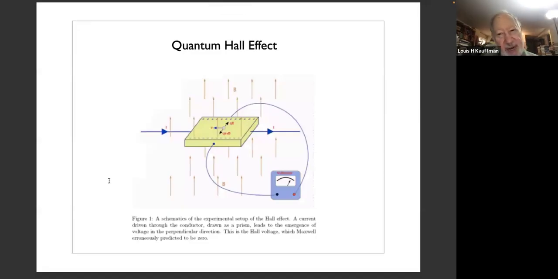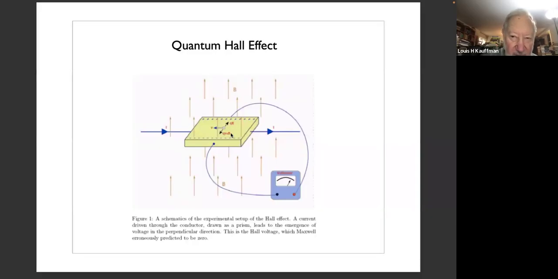But a system that has the properties that I was indicating a few minutes ago is the quantum Hall system. The quantum Hall system is a system where you are looking at the measurement of current in a plate, and you have set up a potential across the plate, and you have current running through the plate perpendicularly to it, and it's in a magnetic field.